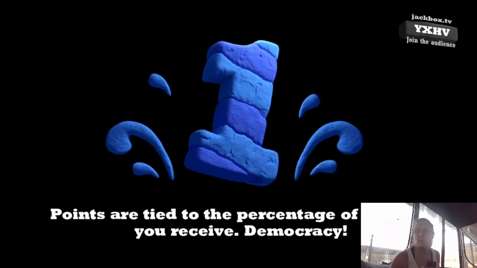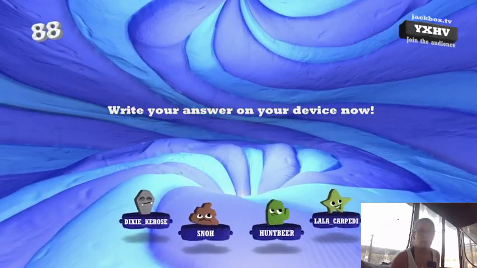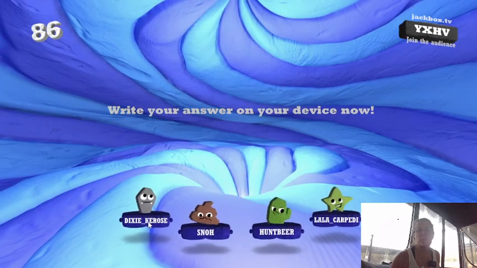Answer two prompts on your device in any way you want, and then each of your responses will square off against someone else's. The remaining players vote on their favorite. Easy. Louder. Right? Oh yes, points. You score points based on the percentage of voters who like your answers. Clear enough? Sure hope so. Let's go. I can turn it up a little bit more if you like. Write your answers on your device.